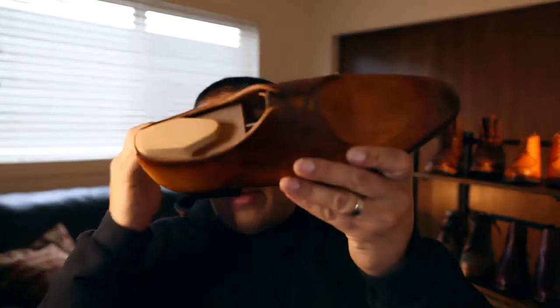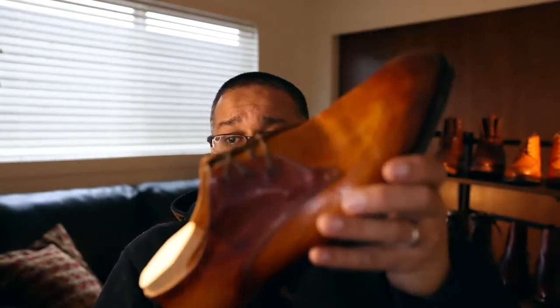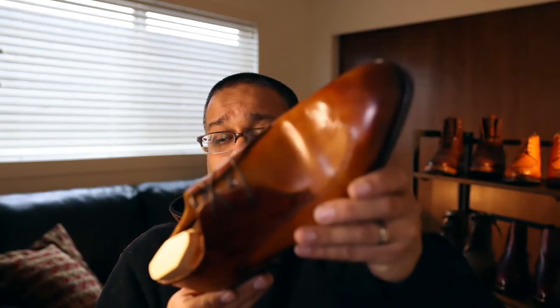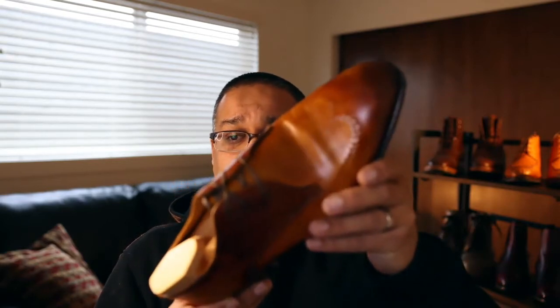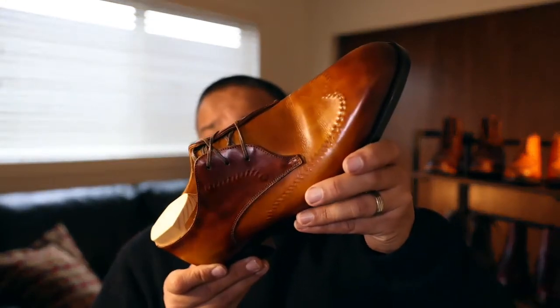And so I browsed his Instagram and initially found this shoe that was posted in a post of his from earlier in his career. He's been active for a few years now. And I saw this pair and became really enamored with this style.